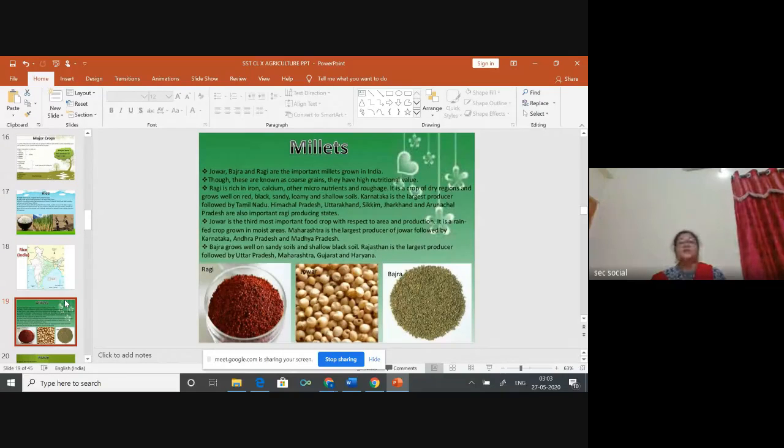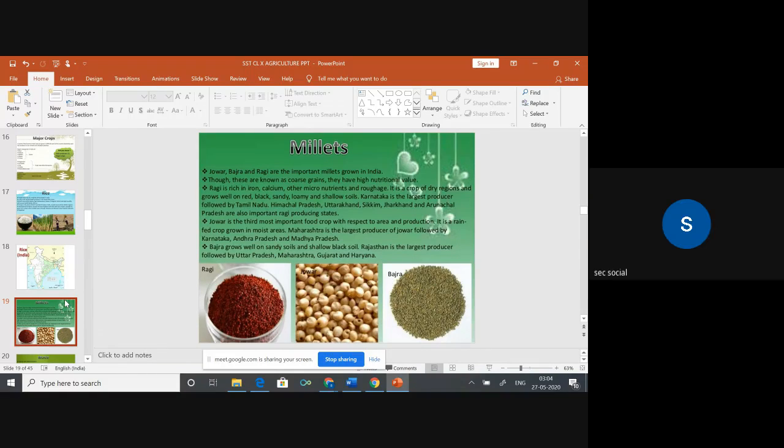Though they are known as coarse grains, they have high nutritional value. First we'll come to ragi. It is rich in iron, calcium, and roughage. Ragi grows well in dry regions on red, black, sandy, loamy, and shallow black soils.